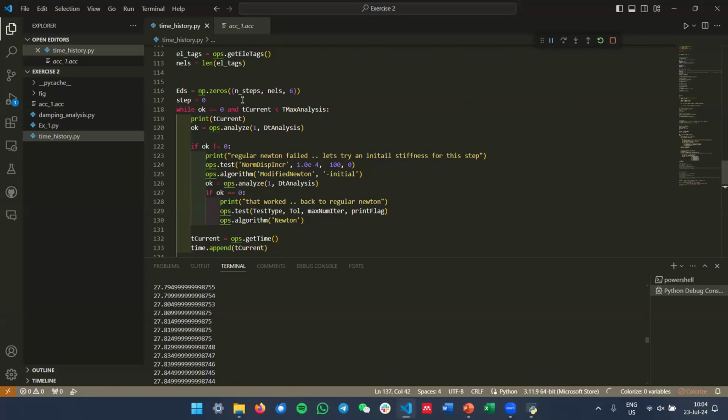So maybe you need to change the algorithm for solving that, from Newton to Modified Newton to Krylov-Newton, or any of the algorithms you have for evaluating that problem. So it's a stiffness problem.